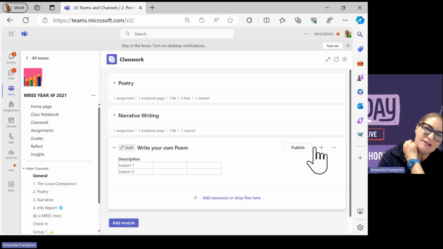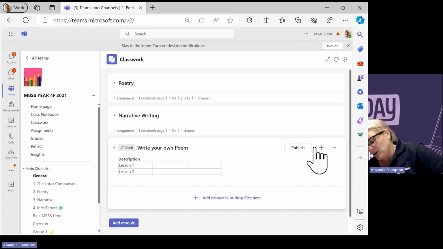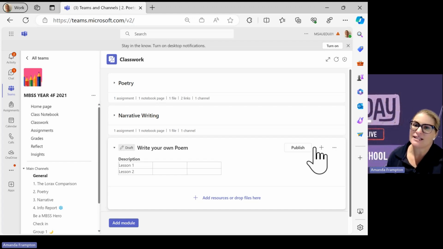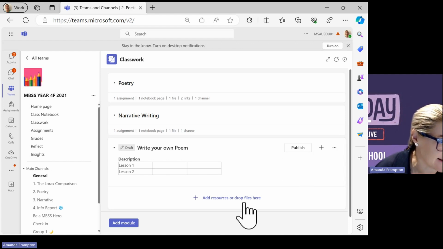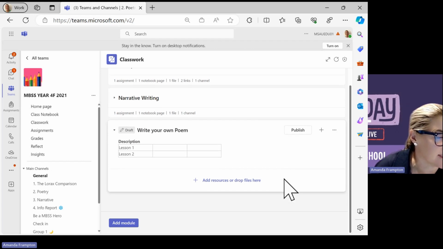There's schedule to release or schedule assignment features. So, you know, you could schedule the assignments to roll out at a later date and just have them sitting in the module, or they'll pop up in the module. But at this stage, you'll have to click publish. But there's nothing that's impossible, I don't think, for these product teams. They're pretty amazing and they listen to user requests pretty seriously.